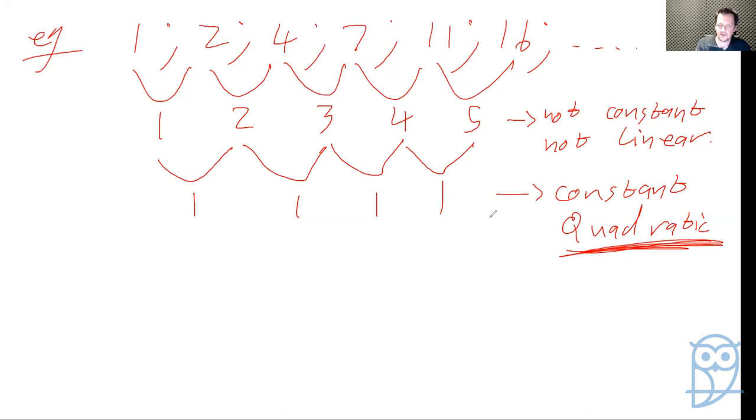If you go to a third one, you can then get a cubic pattern as well, but we won't need to worry about that. So how can I find my Tn formula? Well, there are two ways of doing it. First way is simply look, try and relate the positions of each of those and just come up with a formula in your head.